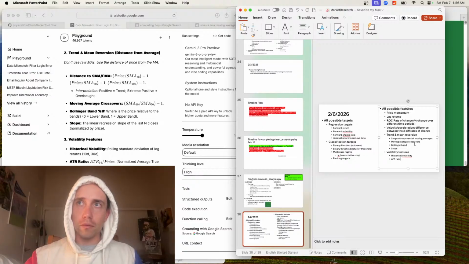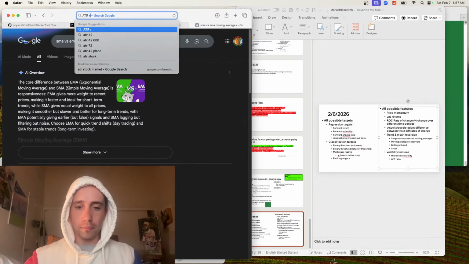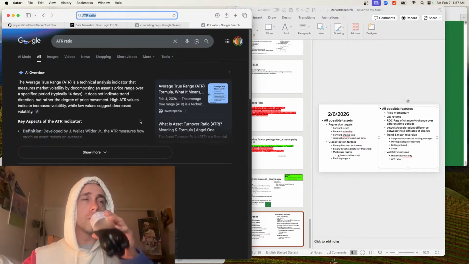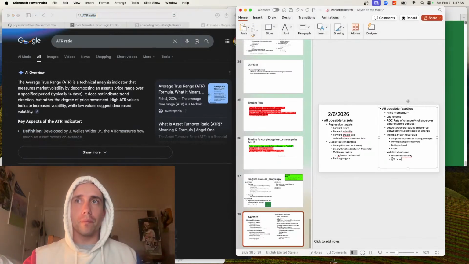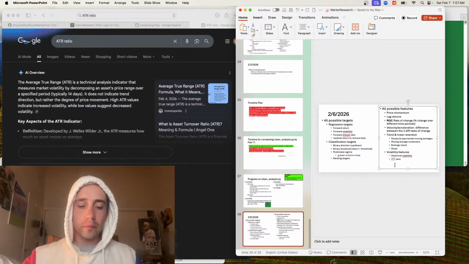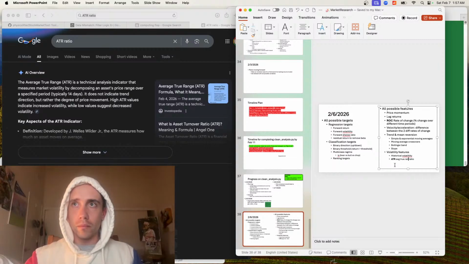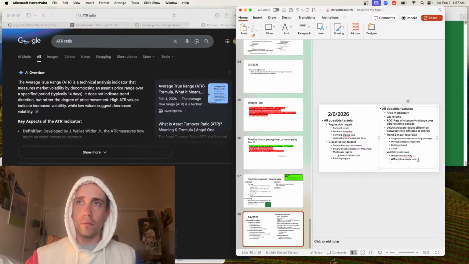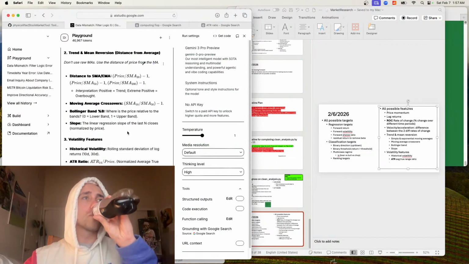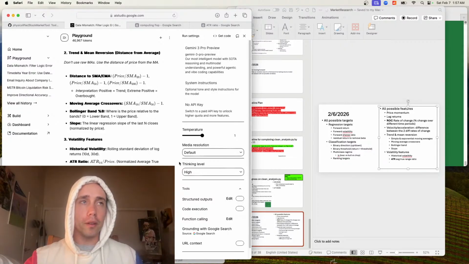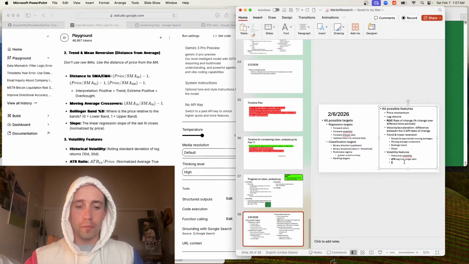What does that mean? Range ratio, gap size.